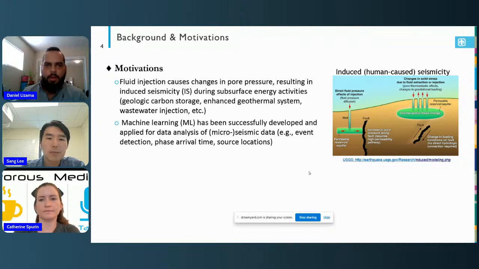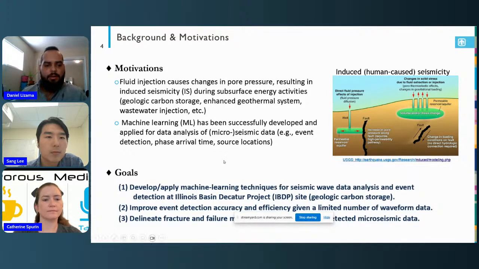to analyze nonlinearities in the mapping between the inputs and the outputs. So here, machine learning has been for a long time successfully applied to machine learning data, and for microseismic and seismic events.